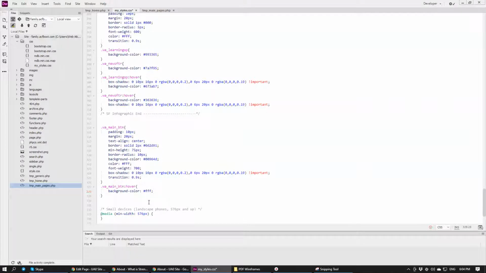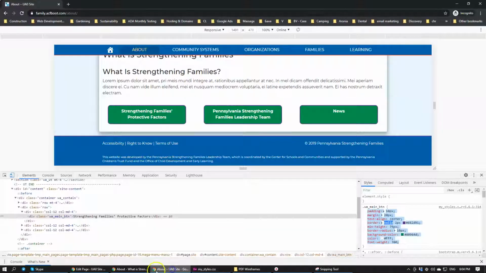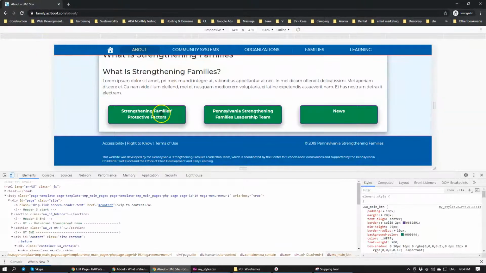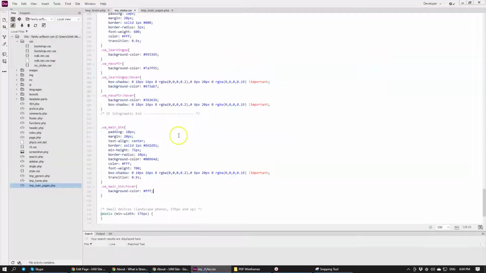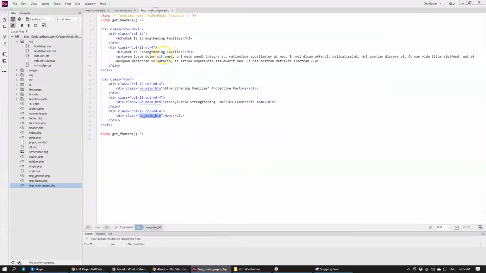For white, to white right now. Okay, let's have a look at what we have put together. Okay, and we also need to make sure that this acts as a link. So we're going to put a class.